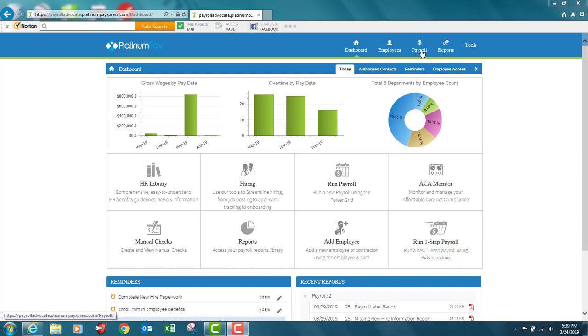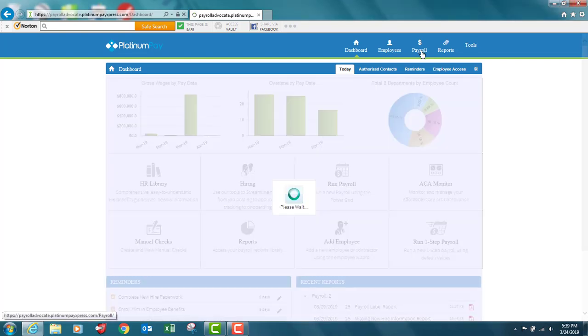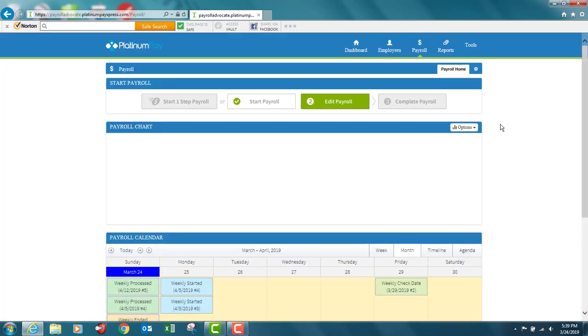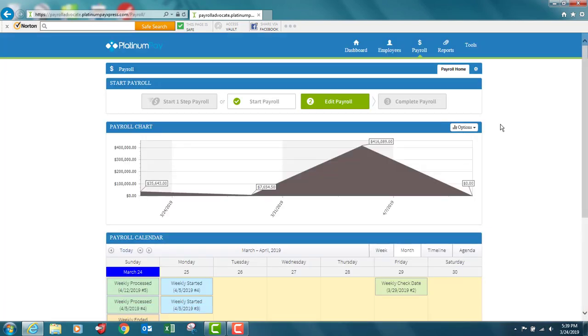We're going to go from the dashboard to this pay icon up in the top blue ribbon and click on that. In our previous tape, we had already started a payroll and customized the pay grid to your needs. So we had already clicked this start button, and after that hit another button in that menu that said create payroll. Since we've already done that and we stopped and saved that work, now we want to pick up where we left off, so we'll hit the edit payroll.